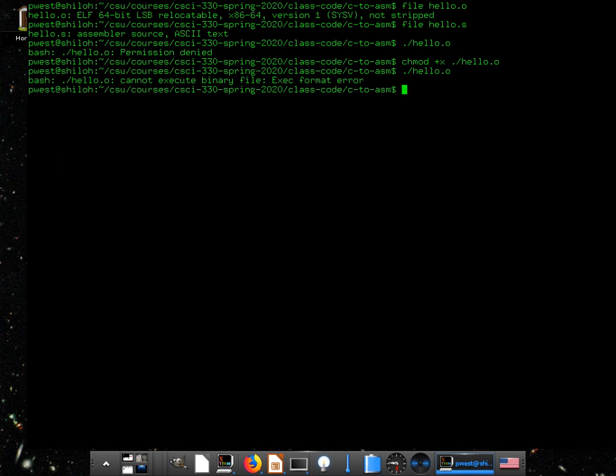So we still need to package it together into something that our operating system can run. And you use the linker for that. Normally you use LD. Unfortunately, when I try to do LD on what's produced by GCC, it is a giant nightmare to put all the object codes together, because it's not just that object code, it's a bunch of other object code in order to run on a modern operating system. So I found out that you can just use GCC and it wraps it all together for you.